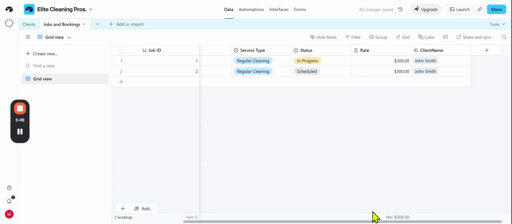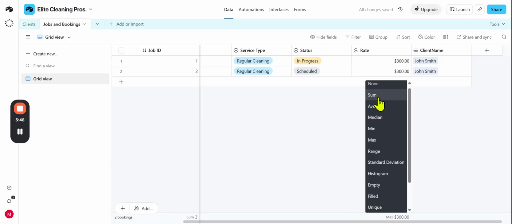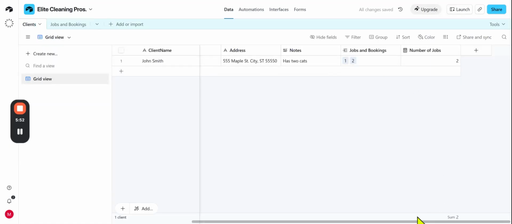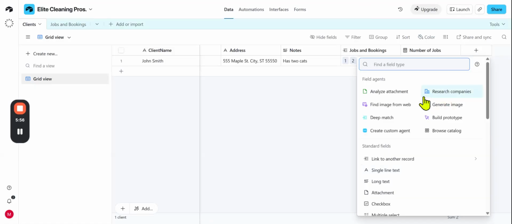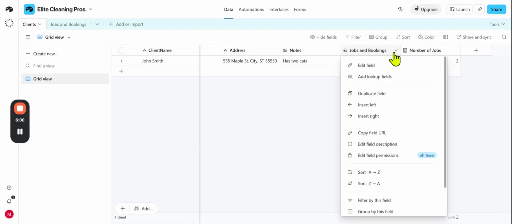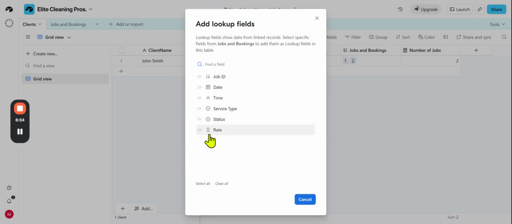But right now I want to see 600 in the John Smith record on the Clients table. So let's bring over the rate field. Because we already linked Jobs and Bookings into the Client table, I'm going to add a lookup field from Jobs and Bookings. So it's all connected, and I'm going to bring over rate.